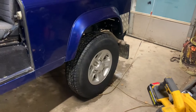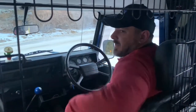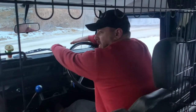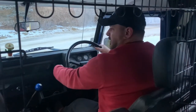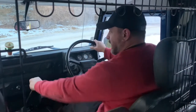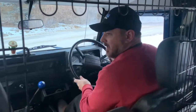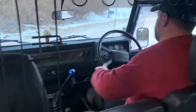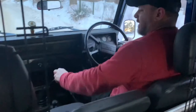Running nice and smooth. Okay, so let's take it for a spin. I'll show you the gear changes, acceleration, braking, and all that good stuff. As you can hear right now, the heat is blowing nice and strong. Fuel gauge is working, temperature gauge. So I'm gonna shut the fan off for audio's sake. And you know, each Defender has got its own little personality and different in each way. This one seems to actually be pretty quiet on the interior. I don't know how they did that, but a little quieter than normal.